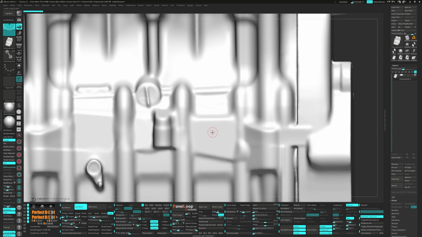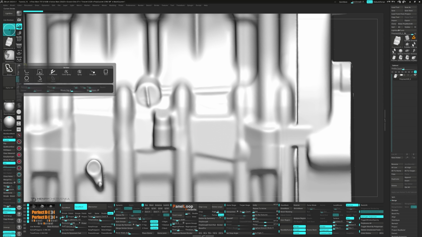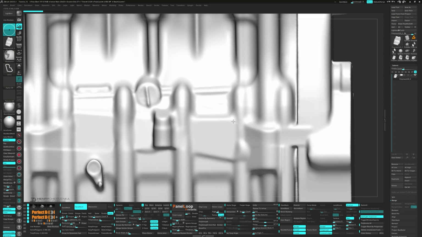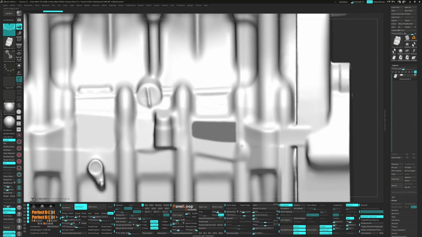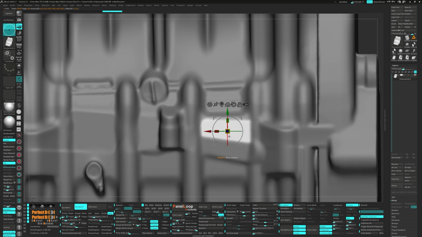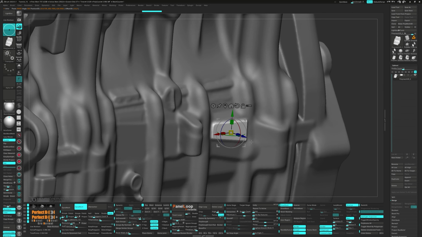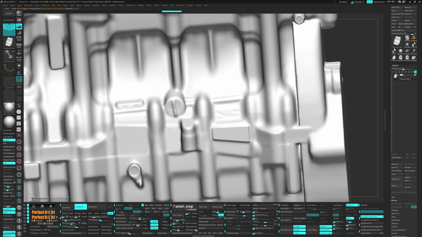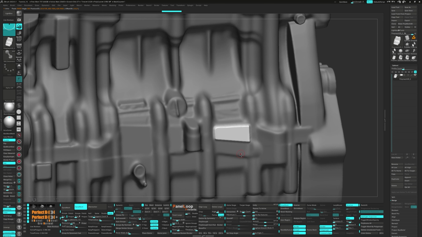Here's another neat trick. Use the Mask Lasso brush, but drop the smoothness down to about 30. This helps smooth out any hand jitters. Invert the mask and use it again to sharpen an edge. Then Control-click to blur the mask and move it out with the gizmo. While the mask is still active, running a polish can bevel those edges.